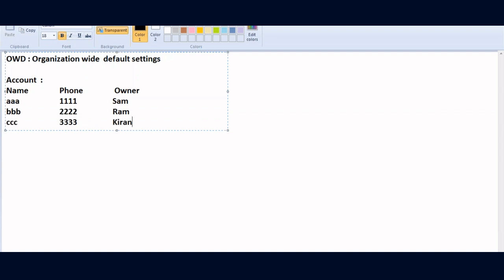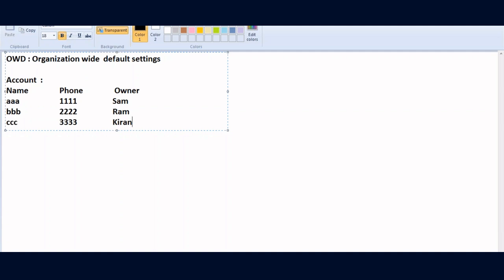When you log into the application, which records can you see? If Sham logs into the Salesforce account, which records of the account table can Sham see? Is Sham allowed to see all 3 records? Is Sham able to see only 2 records? Only 1 record? Which records of the object are you able to see?